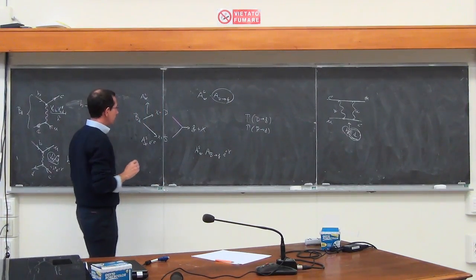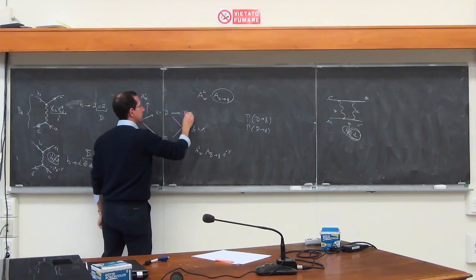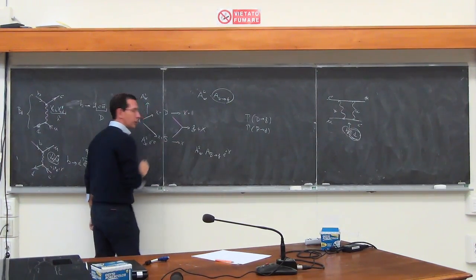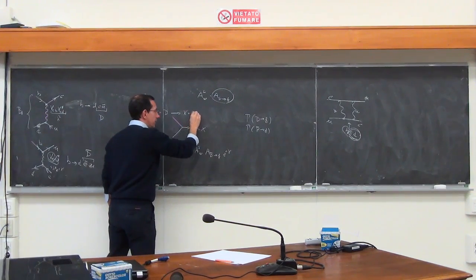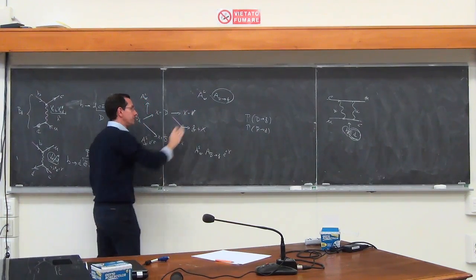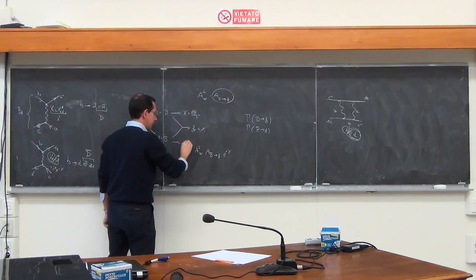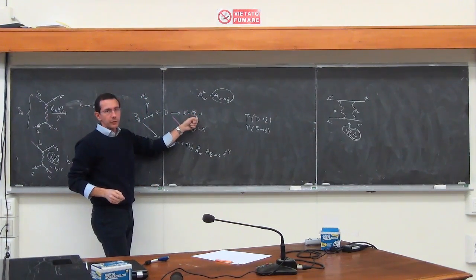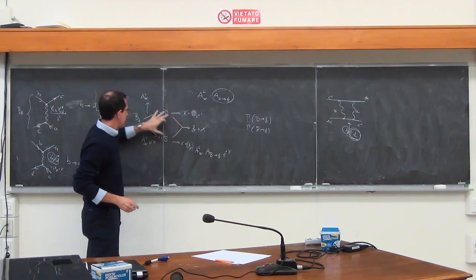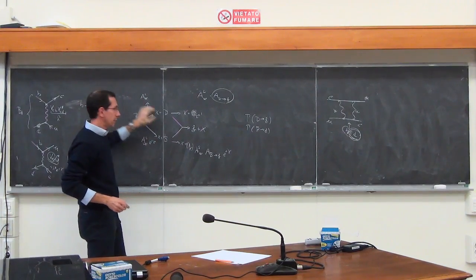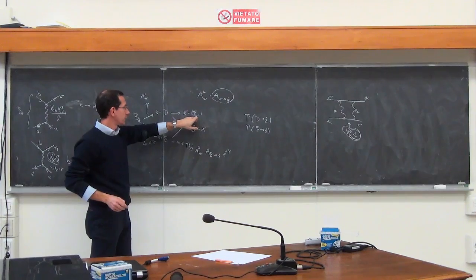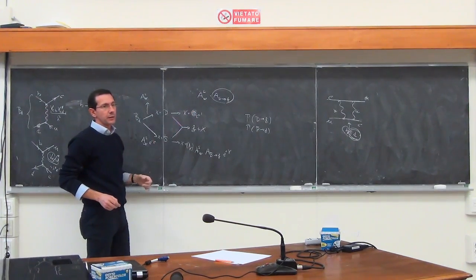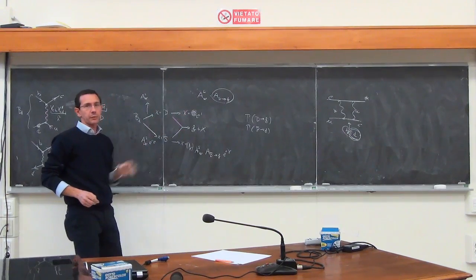Then you can also look at other processes, where you go for instance to X plus a final state accessible only by D, and here you can look at a final state accessible only by D bar. So for instance, a D decay with the, let me call it, D to l plus. You see, if a D meson decays semi-leptonically, from the charge of the lepton I determine if it is a D or a D bar. So I can also measure separately the strength of these two amplitudes, because I can measure the decay amplitude of the D separately, selecting a case where I tag the flavor of the D. So I can really measure all the moduli involved just by other processes.